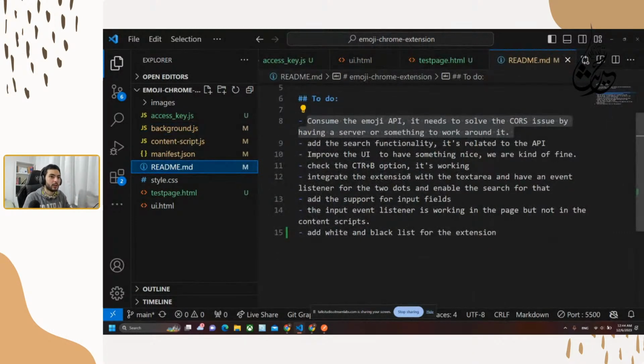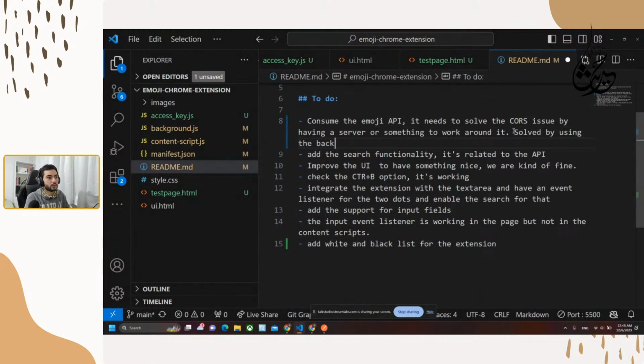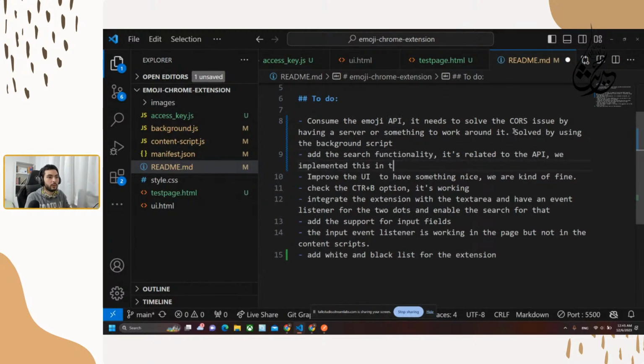All right, what we need to do tomorrow. So what we did today: we consumed that API, solved by using the background script, and here we implemented this in that text input, let's say.